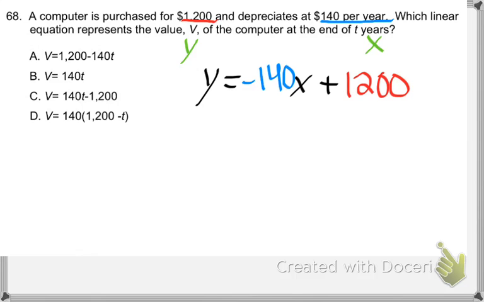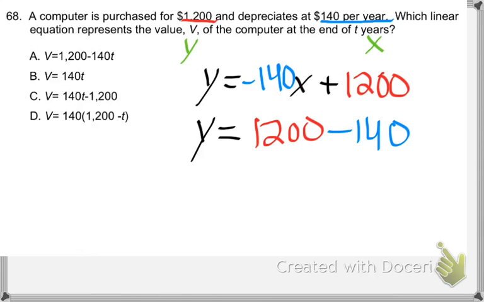Now, this equation that I just wrote is actually kind of opposite of what's intuitive. Think of this logically. It starts off with a value of $1,200, but then it goes down. So it starts off with $1,200, but then it goes down $140 times the number of years that go by. So this would be the more intuitive way of writing it. It's just not slope-intercept form, so it's not always my first guess, but that's the order they put theirs in. They put theirs in the more intuitive order, which is perfectly fine, but if you got this version, know when something is equivalent. So option A is going to be our answer for number 68.